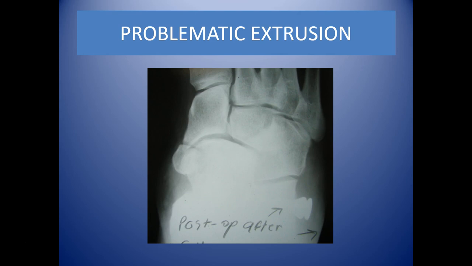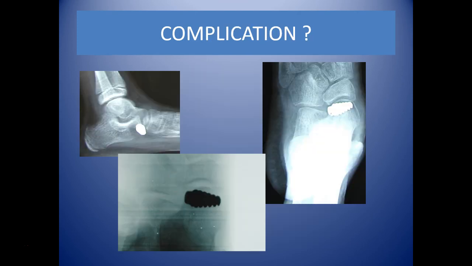So here's an example of a patient who had a subtalar joint arthroeresis done, and the patient extruded the implant following surgery. Now, is that a complication? Is that just failure to cure and a poor outcome? So we can argue that perhaps the implant wasn't placed properly. However, we all know that even with properly performed subtalar joint arthroereses, displacement and extrusion can occur. On the other hand, what about a case like this?